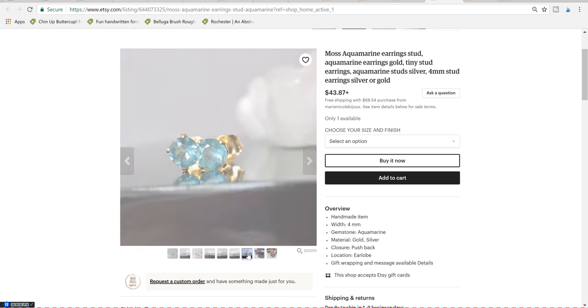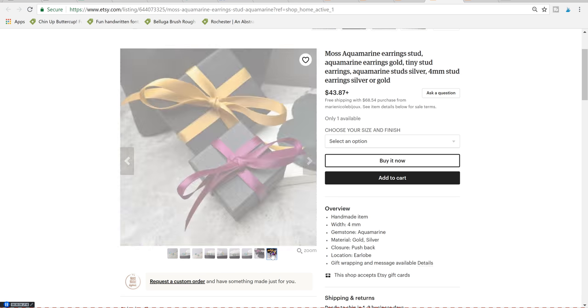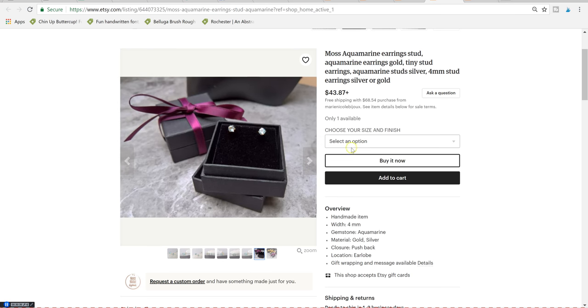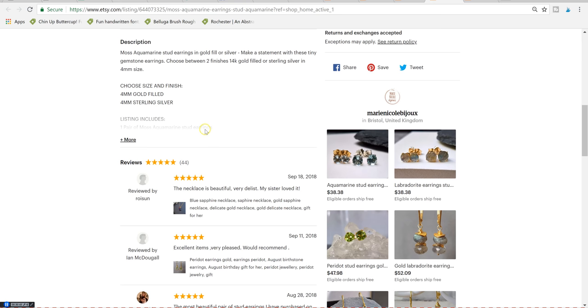Okay, so some shots are repeating, but some of them are detailed. Okay, cool. So show me how it's gift wrapped. Does that come with everyone? I think so, right? I mean, a lot of times jewelry does come already in a box of some sort.